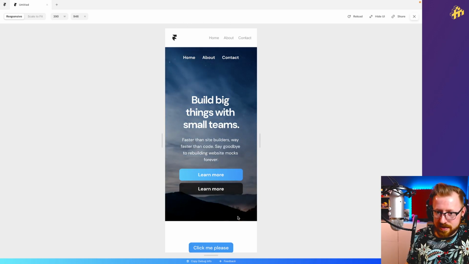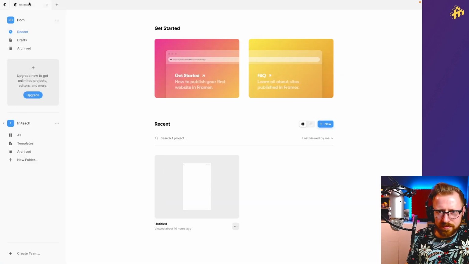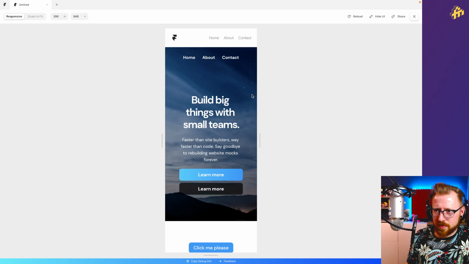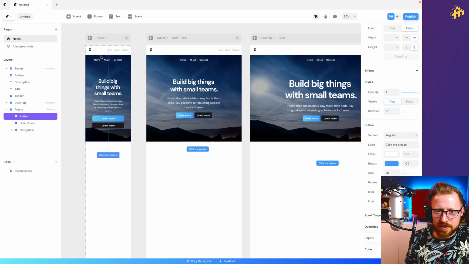It doesn't say which breakpoint that is, but I know roughly where the breaks should be. Let's actually confirm. So we have phone at whatever. We have tablet at, I believe, 810 to 1199. And then desktop and up is 1200.